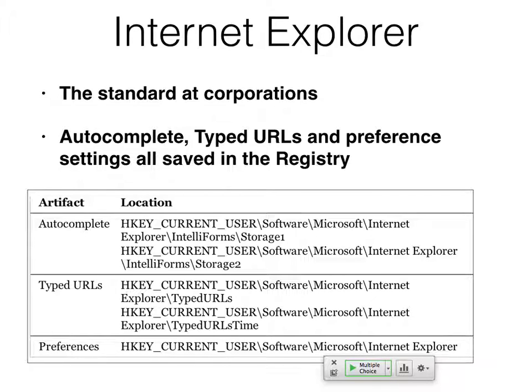All right, so Internet Explorer, the standard of corporations, you'll find autocomplete. Autocomplete is where it remembers credit card numbers, passwords, your address to fill in forms, all sorts of good stuff is in there. And a lot of people do store things in Internet Explorer. And every version of Internet Explorer, Microsoft made it more secure, more encrypted, but it always gets hacked into in a hurry. Anyway, so this IntelliForms stuff is where the autocomplete is. Down here is the typed URLs, which you've seen. This shows you the URLs that people typed into the bar to get to, not the things they went to with favorites or by clicking on links. And then you've got preferences down here for the browser.